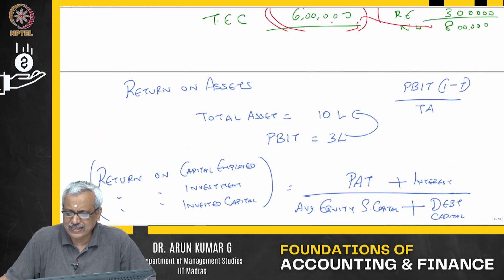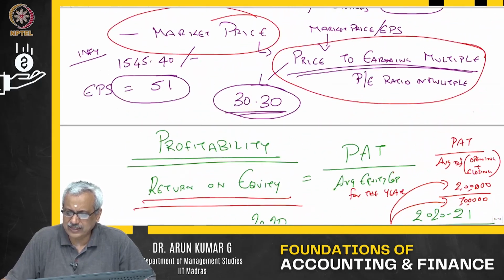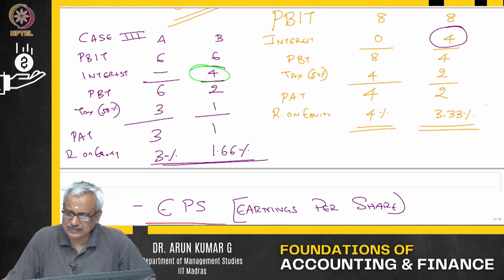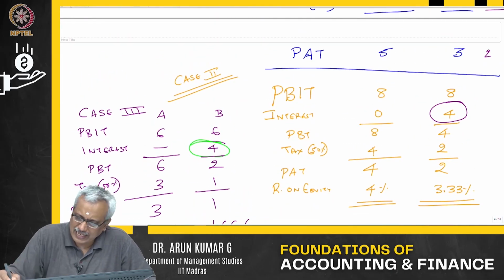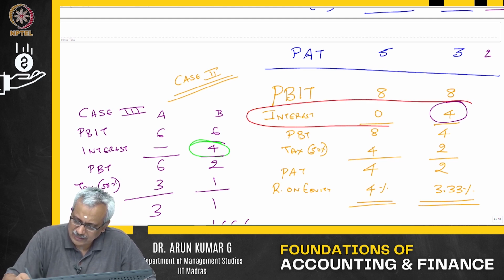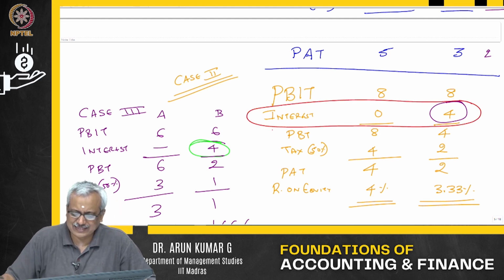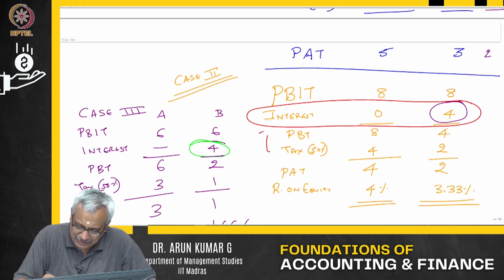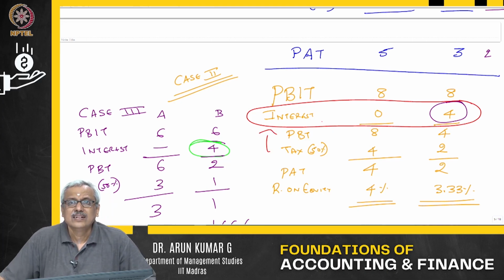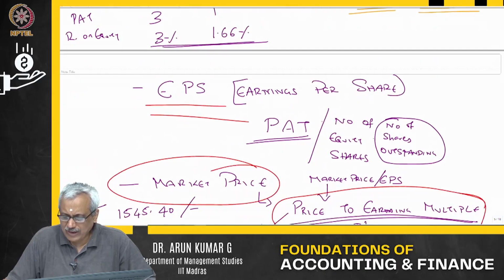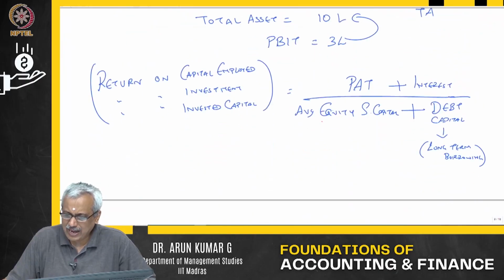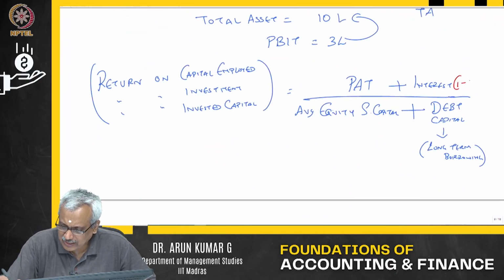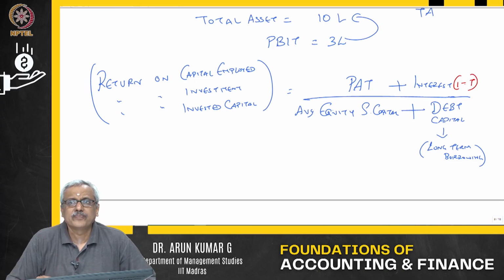And what did we see here in this particular case? In the last example, the debt interest you pay is always before the taxes. So what do we do? I want to nullify the advantage that I am having because of the taxes. So I do 1 minus the tax rate. Still not clear, I know that.